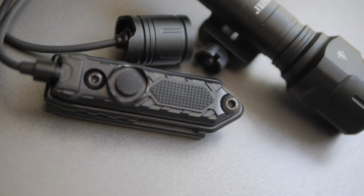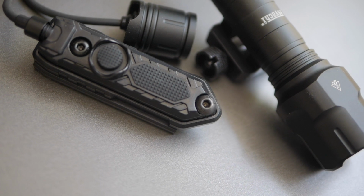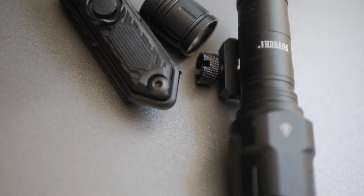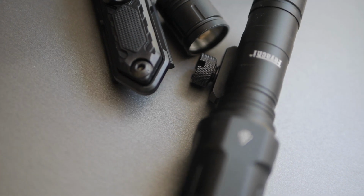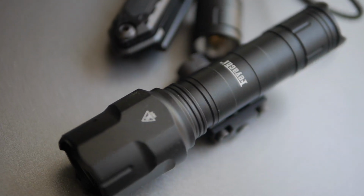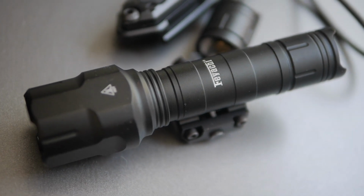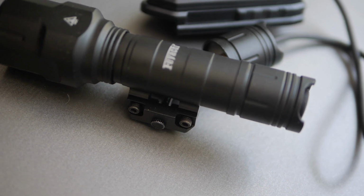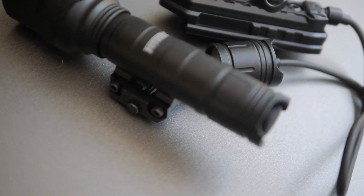Now, I say this is a good value with the understanding that I am in no way claiming this is military-grade quality or durability here. I'm not saying that you would take this on a combat deployment and go out on regular patrols in a wadi. This is something you could use for a hog hunt, for a home defense weapon, or airsoft CQB. In that context, yeah, good value.